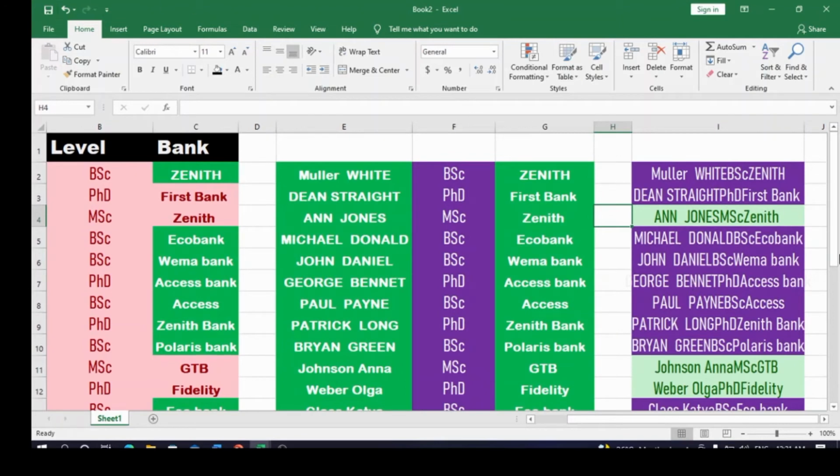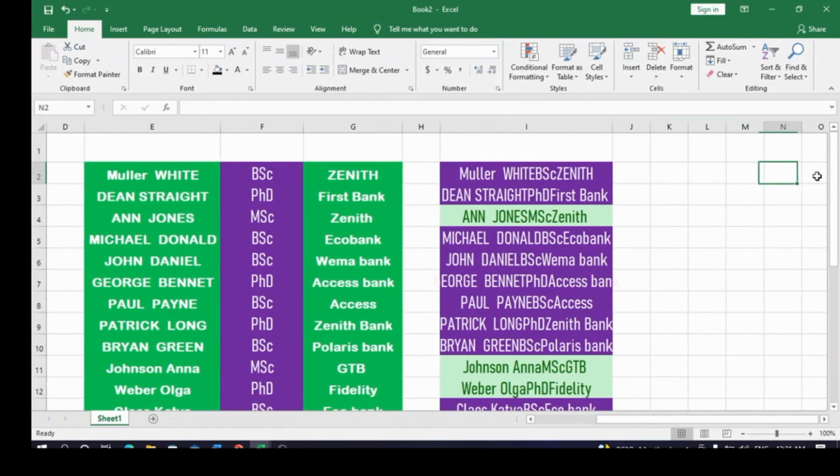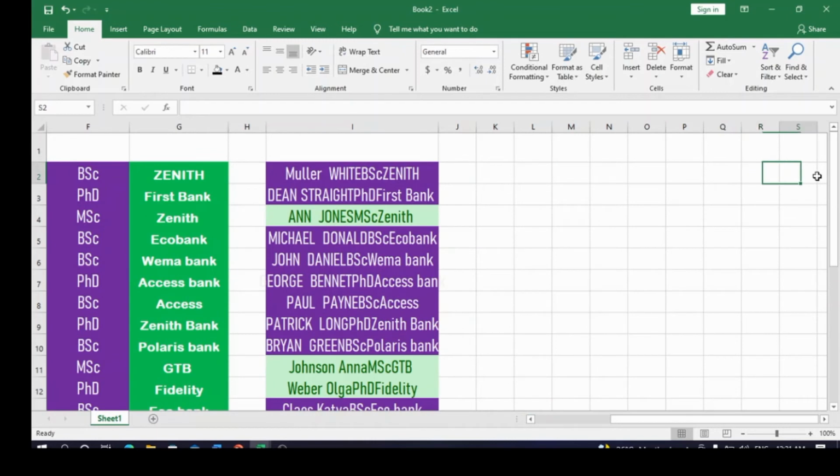I'm going to show you three ways you can delete duplicates, and also the difference between these three methods. Another method: what if you have a huge column, or plenty of columns?